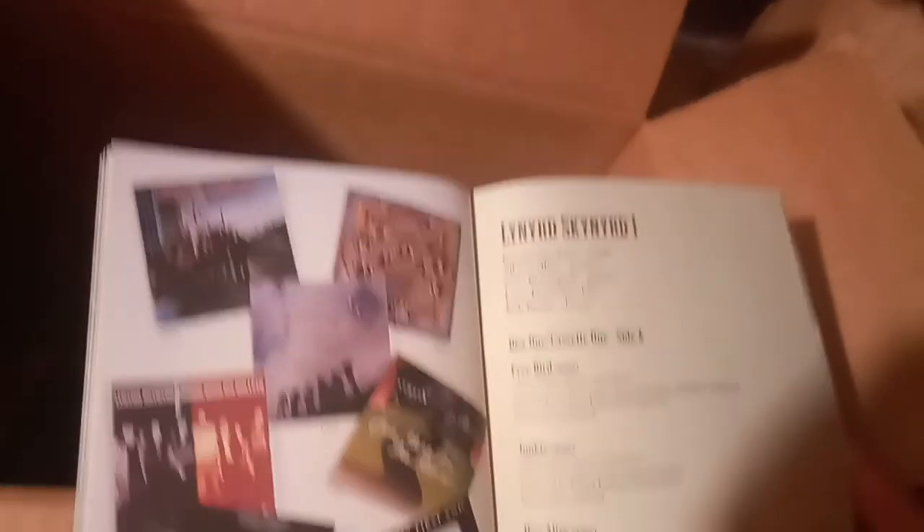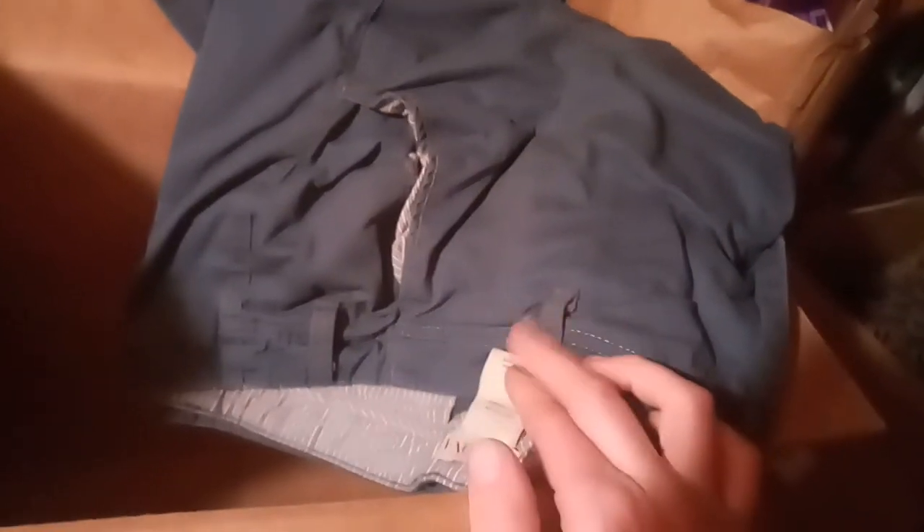Actually it's Lynyrd Skynyrd. This is something that I think came with music, but my husband said there were more books. Then there's some Hot Hands and Hot Toes — probably waiting for next winter to list those. And a pair of used shorts. I have this same pair of shorts already listed that are brand new — my husband bought two pairs, tried them, did not like them. The other pair is brand new and listed for sale. I thought about listing this used pair with it, but I was confused about whether to list the item as new or used. I didn't want the used pair to hurt the sale of the new pair.